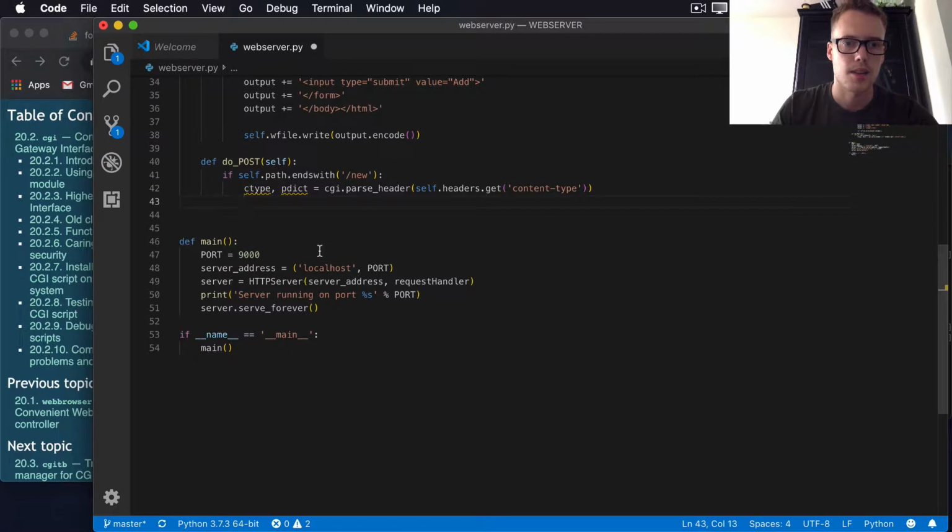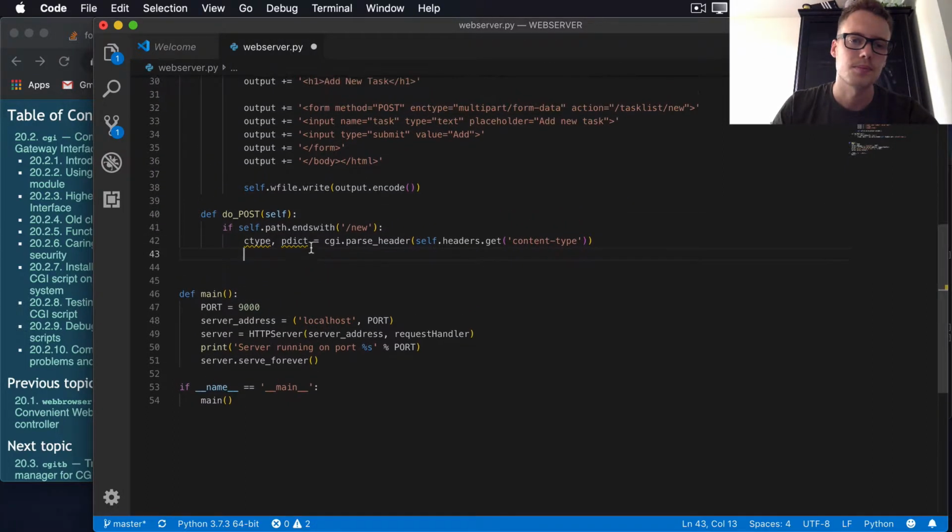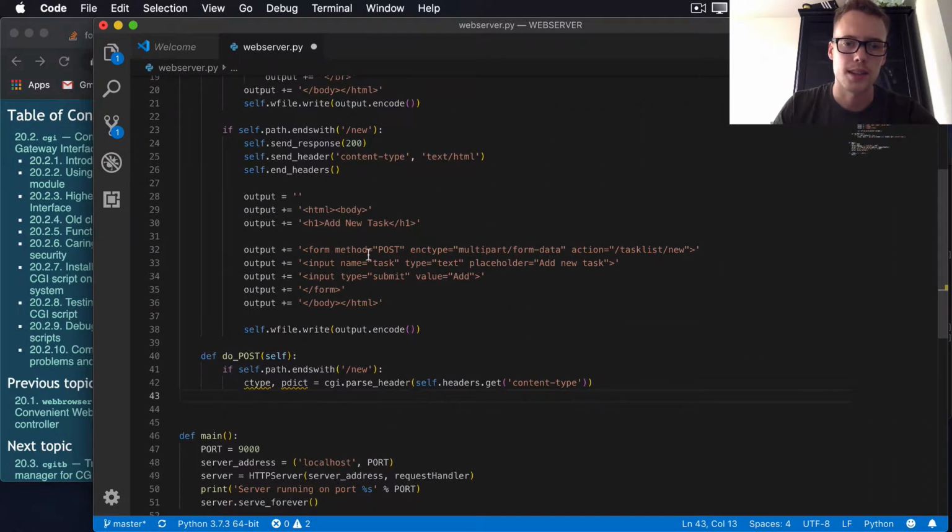So what happens there is, when we submit our post request, C type is going to scan our post and see that the content type is multi-part form data. So C type is going to equal multi-part form data. And with multi-part form data, you usually get a boundary key. It'll give us a dictionary parameter with a boundary key, which basically allows our server to separate the values provided within the form.